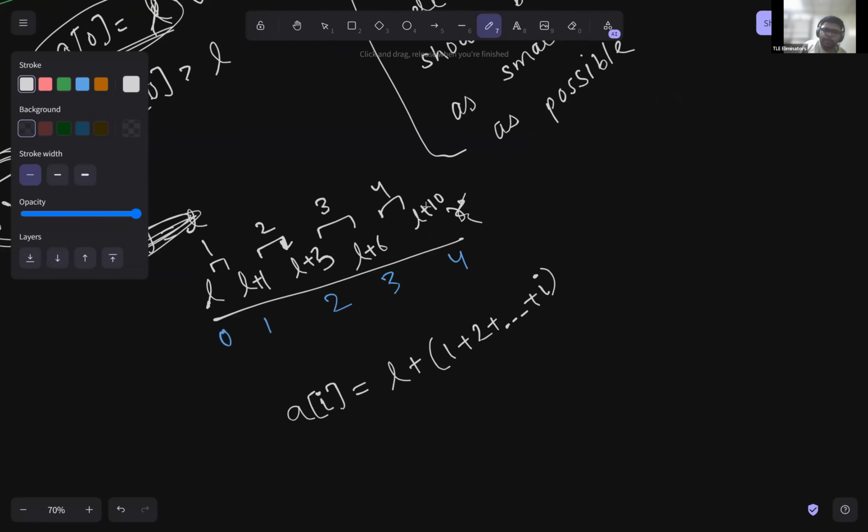You can just look at this. How is this L plus 10, the element at index 4? Because we got plus 1 at index 1, another plus 2 at index 2, then plus 3 for index 3, then plus 4 for index 4, and eventually we ended up having L plus 10 at index 4 in total.